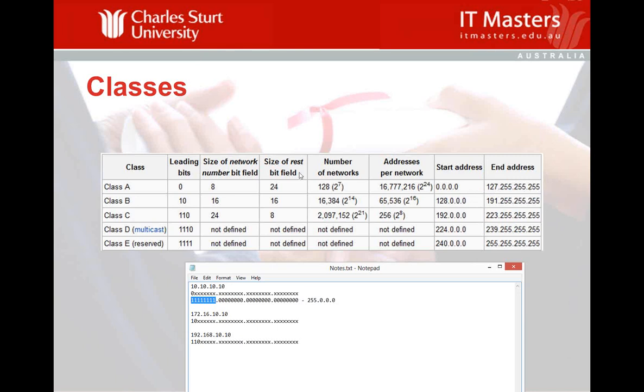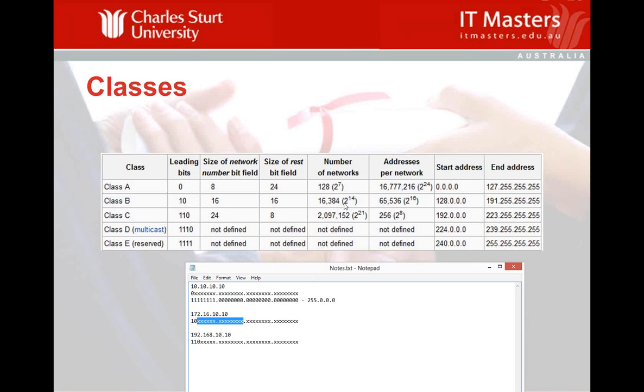And the last address is 127.255.255.255. Now, similarly with Class B, we have 16 bits for our network field and 16 bits for the host field. Here we can only use 14 bits. Why can we only use 14 bits? The reason is the structure here. With a Class B address, the first two bits of that first octet will always be 10, so you can't use them yourself to manipulate your IP addresses. You only get to use those X's there, which gives you 14 bits to manipulate your IP address. So that's why we have 2 to the 14.